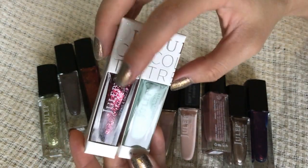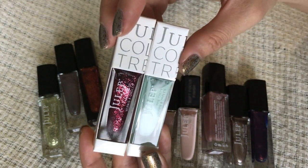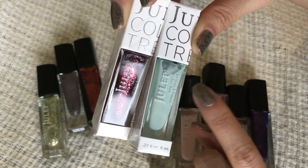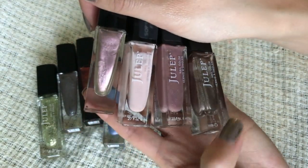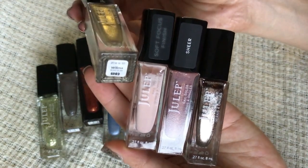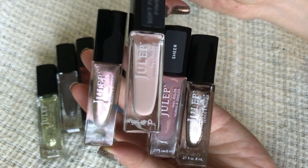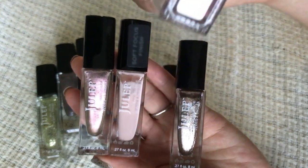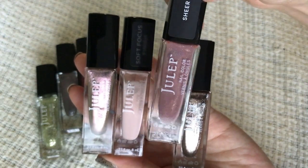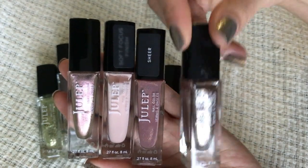Two more still in their boxes. I think this one is a really deep red glitter — it's pretty, I'll keep it. This is a really kind of light minty green shade. I'll have to try it out and see if the formula is good because colors like this tend to have really bad formulas. If the formula is good I'm keeping it; if not, I'll get rid of it. Here I've got a few more nudish colors. This one is almost dual chrome — you can see that shift right there. The color is Wilma, keeping that. This one I recently wore; it's a matte finish, very unique, and the color is Janet. This one I also recently wore — it's Jadra, which has a holo shift but doesn't really look holo on your nails; it just looks like a mauvey nude color. And here is more of a metallic color, this is Penny — I love it. Keeping those four.